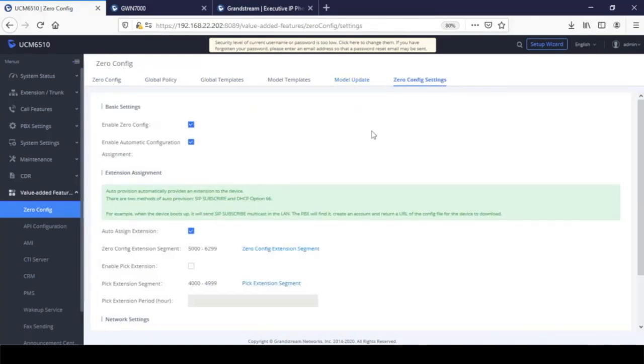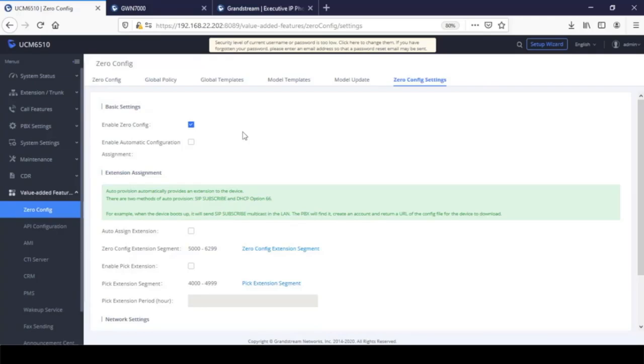Next, we move to Zero Config settings. So this is the default setting of Zero Config. You only have Zero Config enabled, plus you have some other information right here at the bottom. Let's talk about these for a second. Enable Zero Config. So when Zero Config is used in your provision, it's enabled by default, so you don't have to do anything.